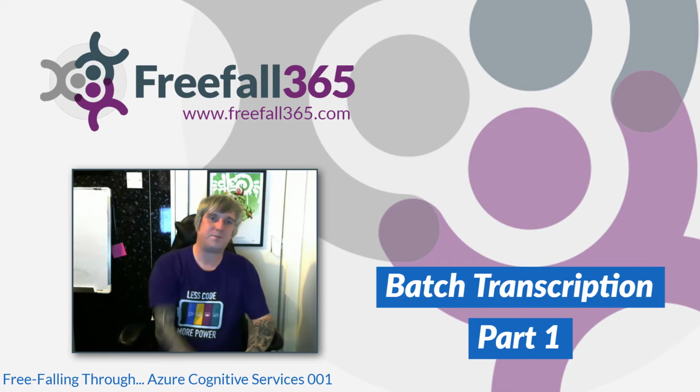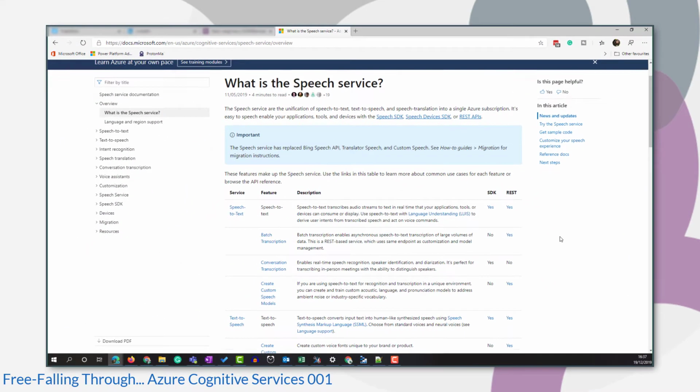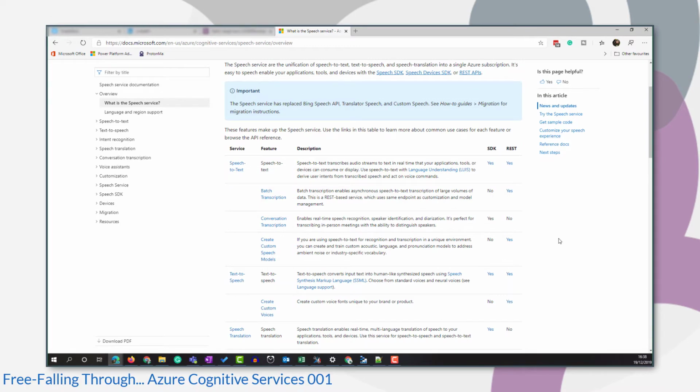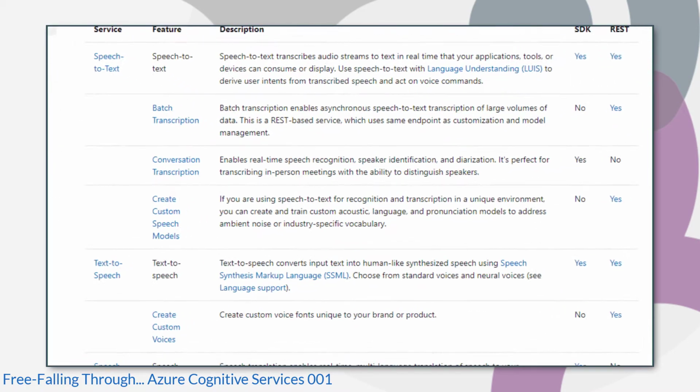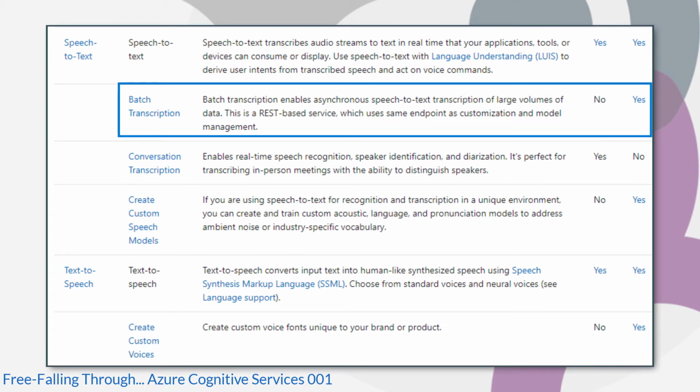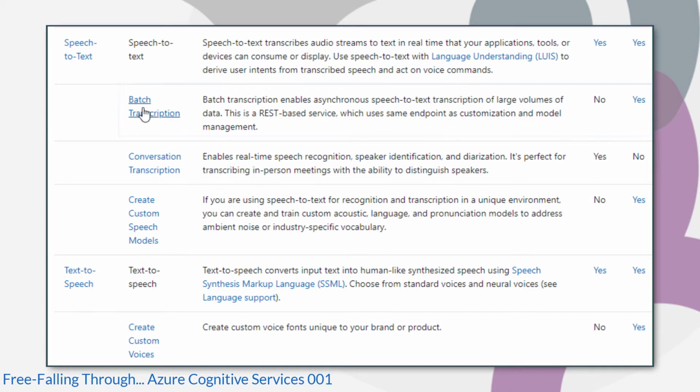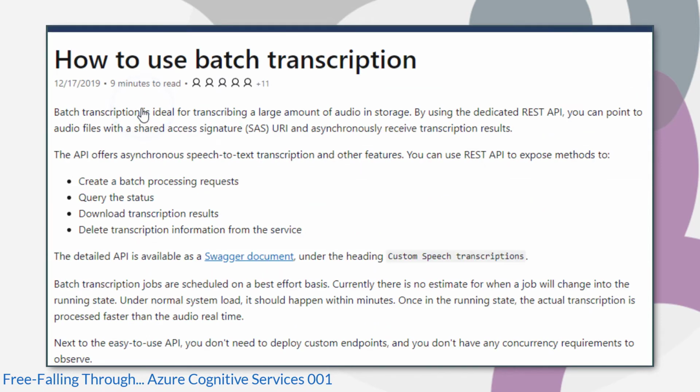Here we go. I started at this page here, the Cognitive Services Speech Service Overview. My key takeaway from this is that I'll be using the batch transcription service as opposed to the speech to text service. Reason for that being that the batch transcription service is for larger volumes of data, whereas the speech to text service transcribes in real time and it's for audio that's around kind of 15 to 60 seconds in duration. So then I click to find out more about the batch transcription feature.